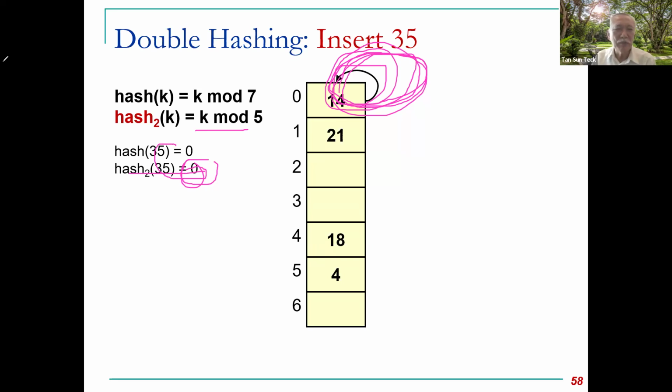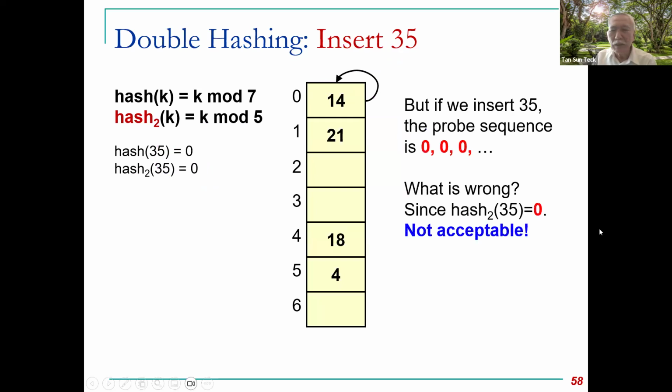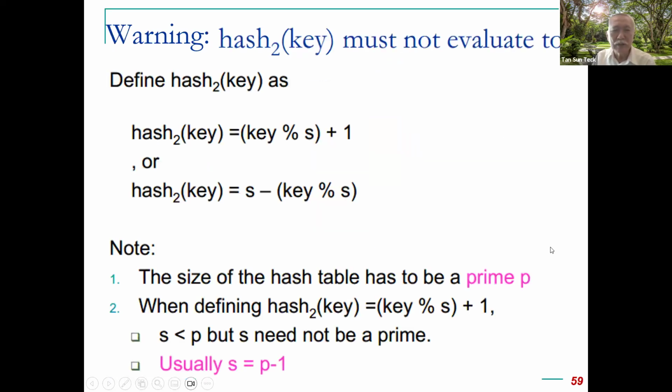To overcome this problem, we have to find a hash function that is going to guarantee a non-zero hash value. So how do you do it? You can do something like this. This is what we described. We can do something like this using the key and then get the value.